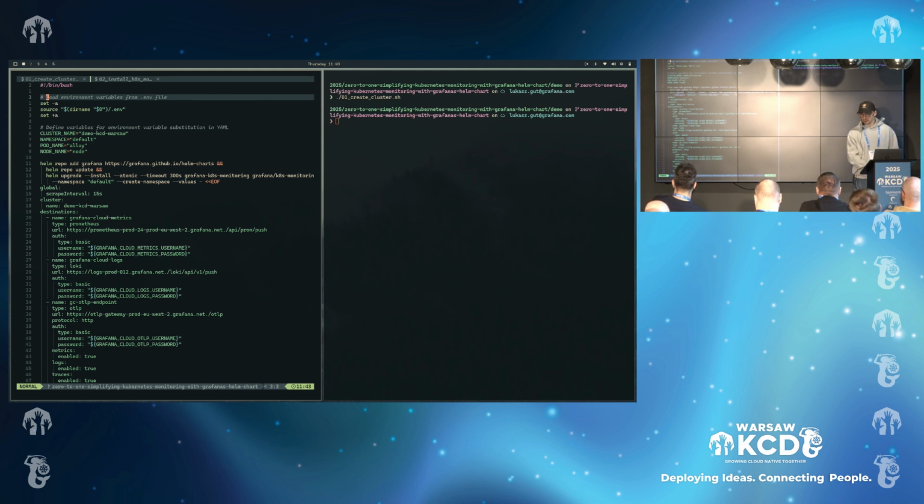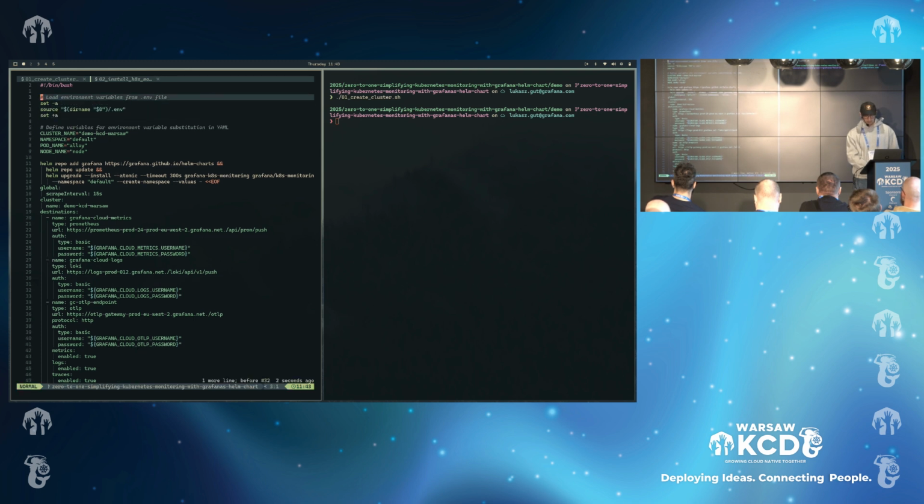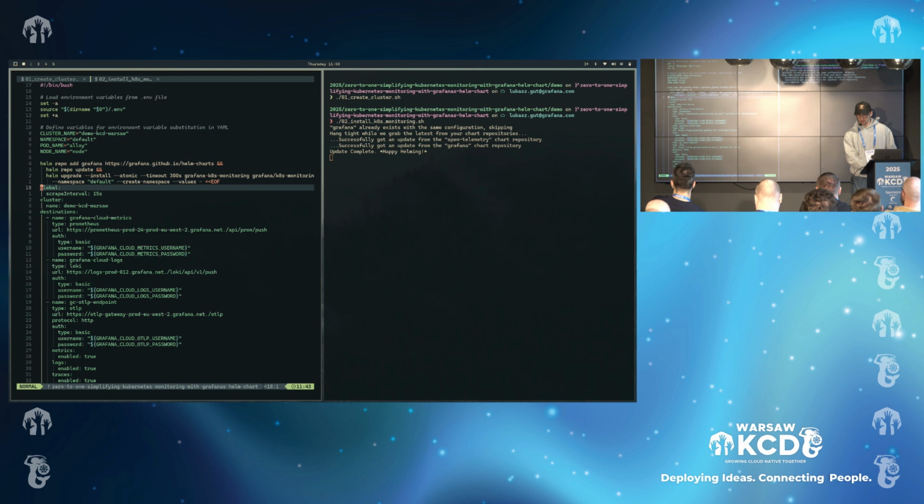I have a quick bash script that sources some environment variables from the .env file, sets some other variables like my cluster name, demo KCD Warsaw in this case, and goes ahead and installs the Helm chart. I'm going to run it. It takes a little bit.